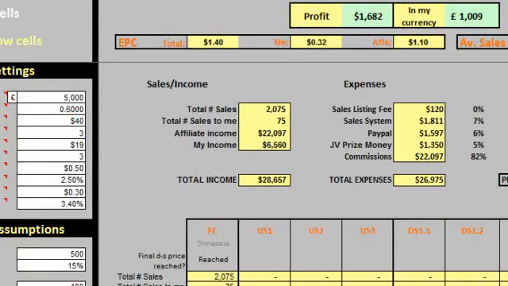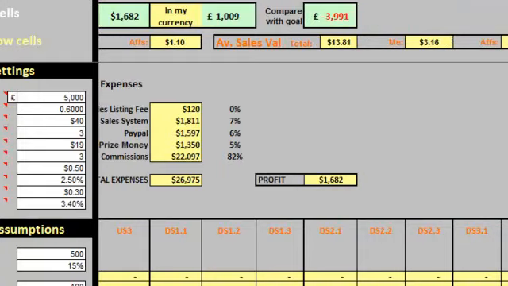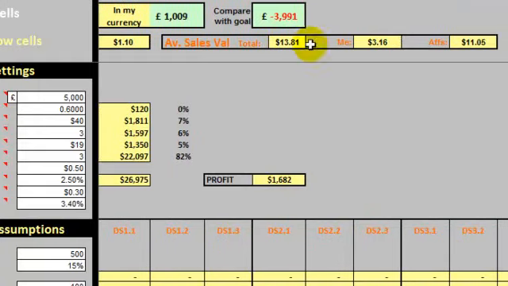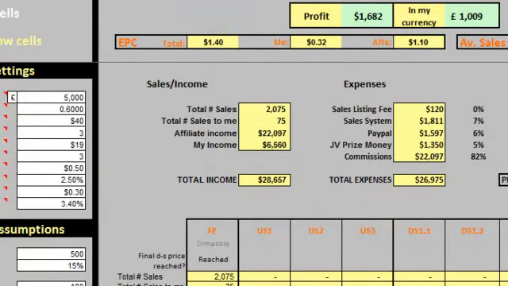And you also get a running view of what the earnings per click will be, the total to me and the total to the affiliates, as well as the average sales value across the whole funnel, total to me and to affiliates. That's useful, particularly the EPC, because that will tell you whether the assumptions that you make are way off. If you've got an EPC that is massively too high or massively too low, then somewhere along the lines your assumptions are pretty unrealistic.